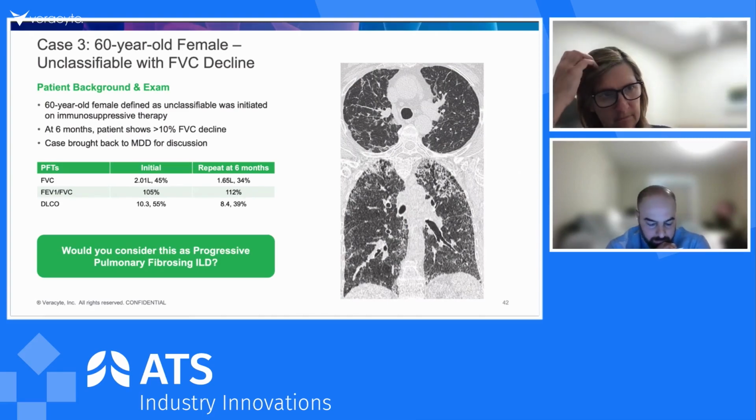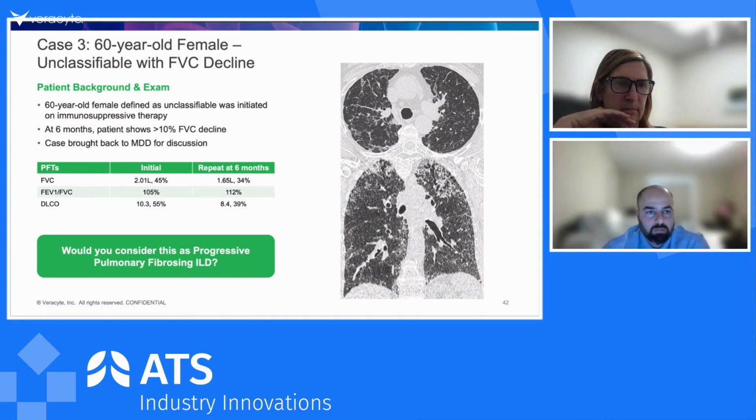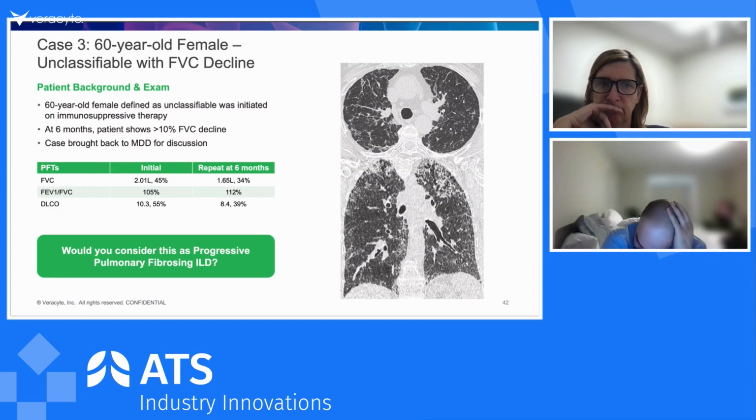It's a 60-year-old woman who was deemed by a multidisciplinary discussion to have an unclassifiable ILD. That is her CT scan in the coronal and axial images. To the right, she has some very dense fibrosis that has a peripheral predominance, but it certainly has an upper lobe predominance with some traction bronchiectasis. It is not a pattern that is exclusively peripheral or basilar that you would expect in IPF. So she was judged to be unclassifiable, and at 6 months, she's had a further decline in her FVC that exceeds 10%.